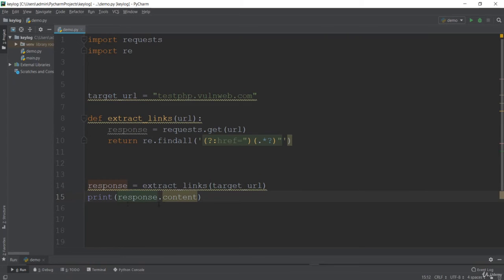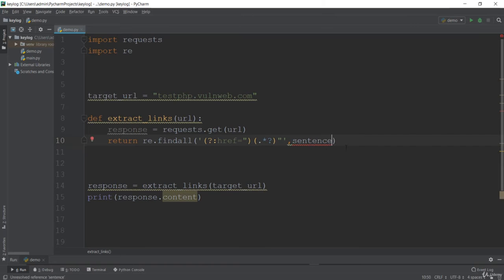So instead of just printing this, now we have to format this first. So we'll remove this. If you see here, here is something that we are finding. We haven't put another argument in this find all. If you remember, in the case where we search or match for the pattern in the sentence, the next argument used to be the sentence.